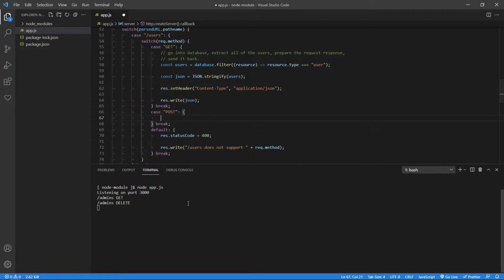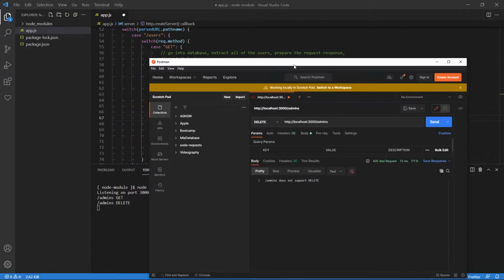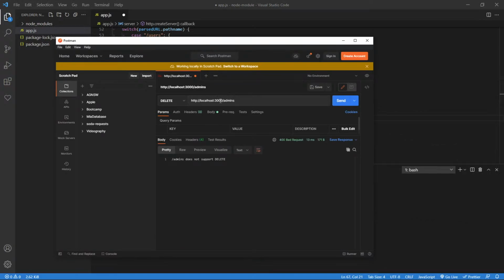Okay, so now how do we do that? How do we get the data back from the body? Let me show you an example of what I mean. Let's say under the users, we wanted to add a new user. What would that look like? Well, we would need to switch this to a post because it doesn't make sense to use a GET request to create something. The verb that we use in the HTTP world is a post. So we use post to create a user.